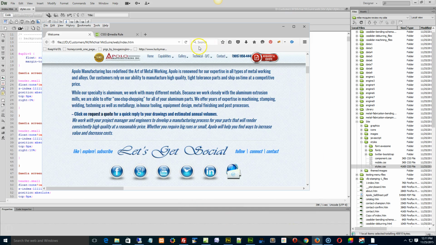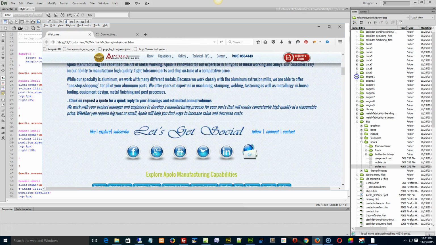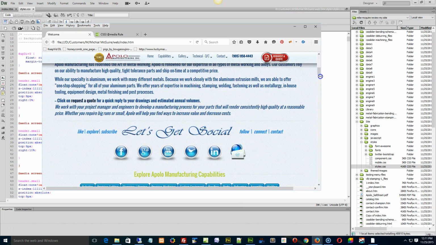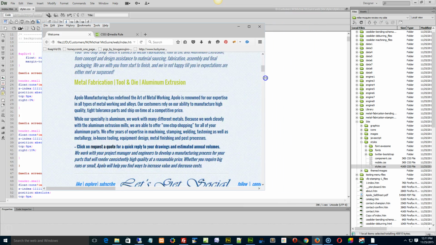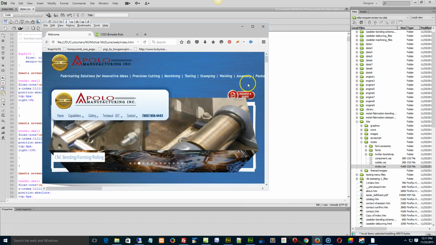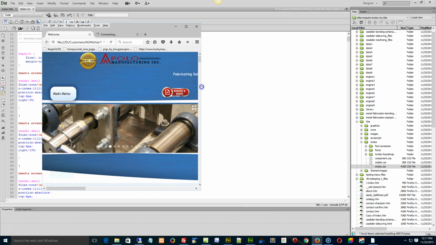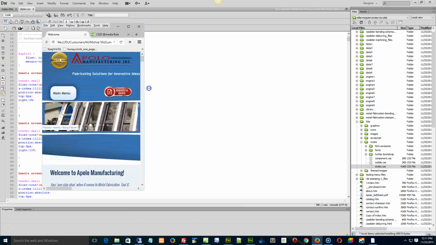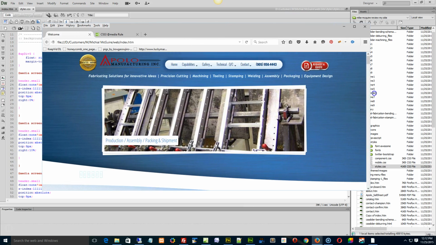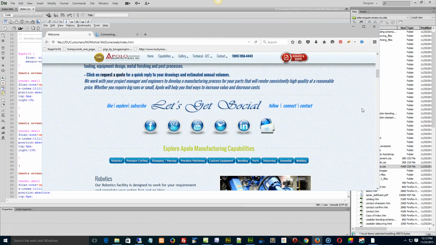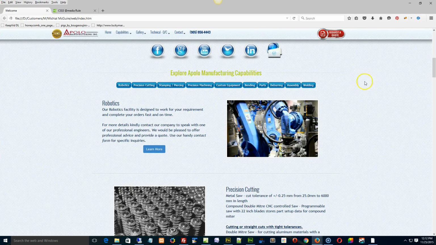Okay, and this is when you're doing your own sites and stuff. This is really handy because bang, boom. See, it never gets close to the phone number. There we go, and then it pops in and just goes back to the normal menu system up here, right? And then there goes the menu all the way down to mobile like that. So there you go, and then boom, and out it goes.